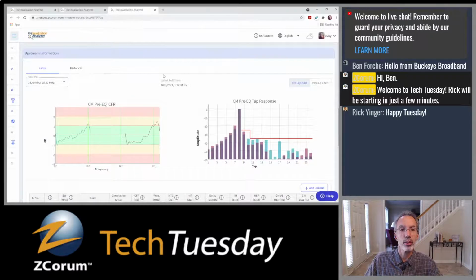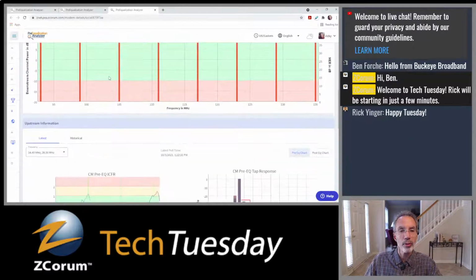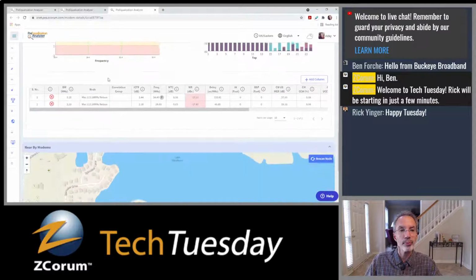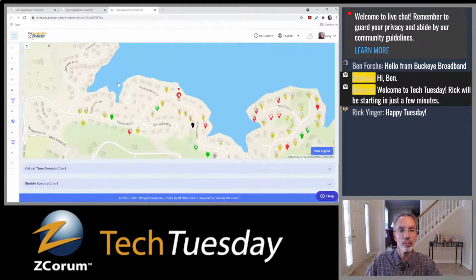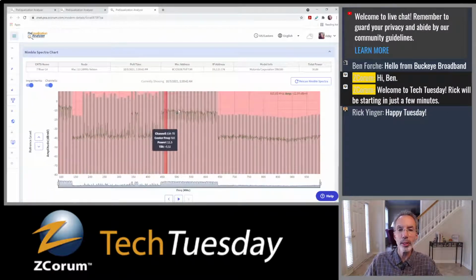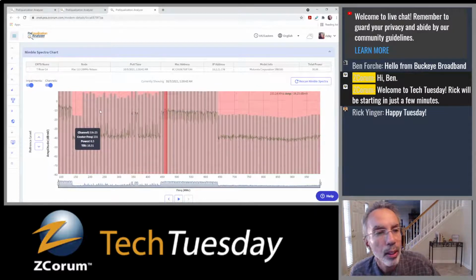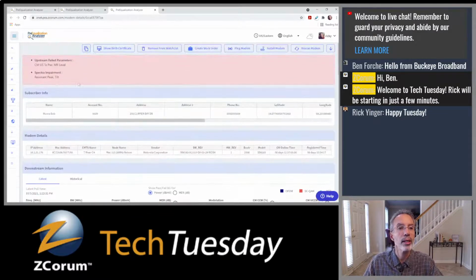Back to this one, because I didn't show it to you, is the spectrum. As I scroll down here, I've got my table here, my modems here, and then I've got my spectrum chart here. So this is full band capture capable. I'm looking at the spectrum chart here, and this is identified. You can see, again, what did it say I had? It said I have resonant peak and tilt.